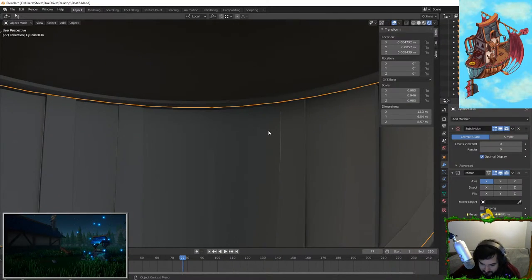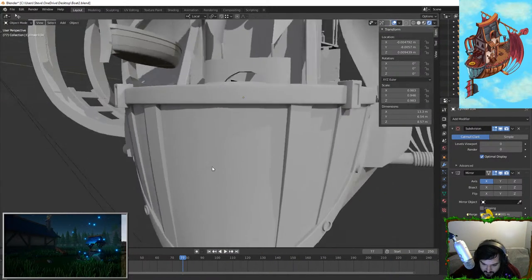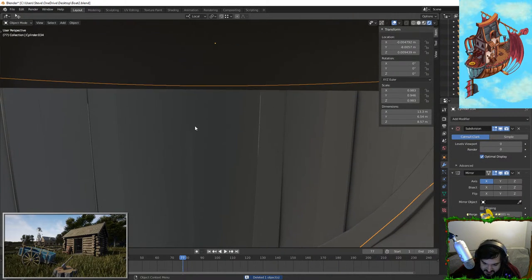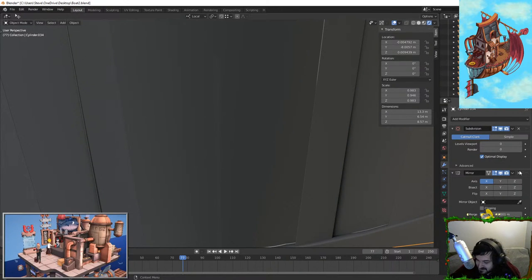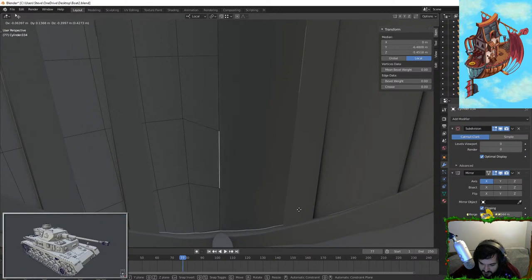Undo that, there you go. Oh wait, I never noticed that before. That middle, wait a minute. Oh, there isn't a middle one, what the? Was that just the lighting glitching? A little bit there, I thought was, oh, but that's because of the mirror. No, it's not. Clipping. Merge.